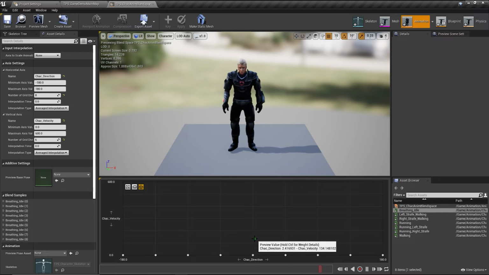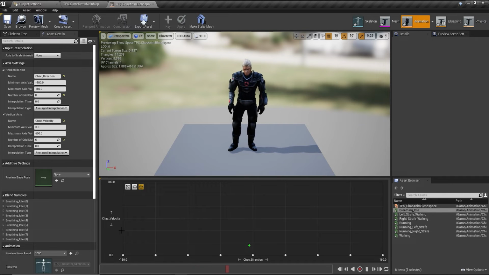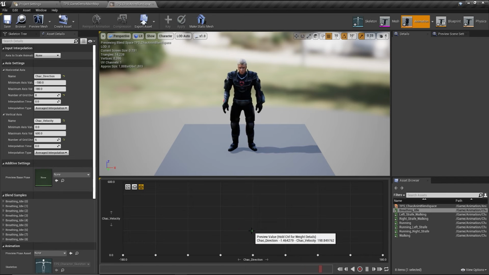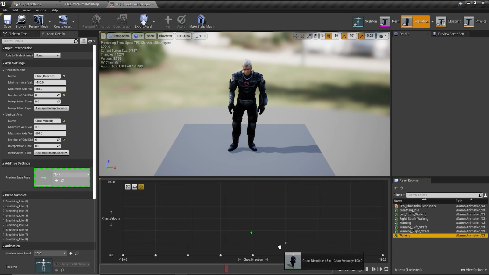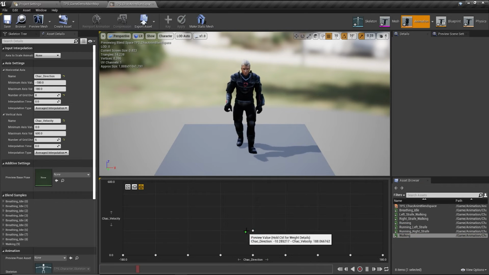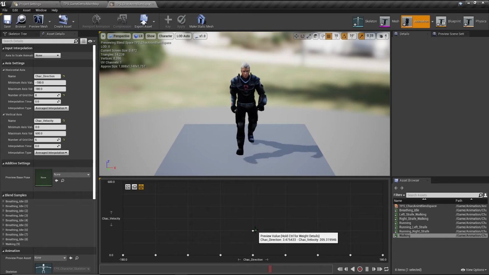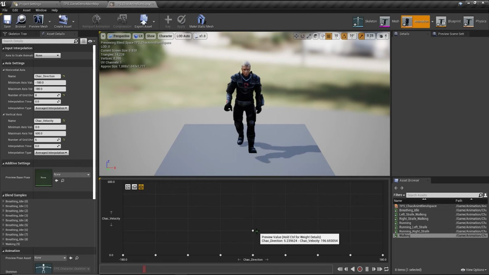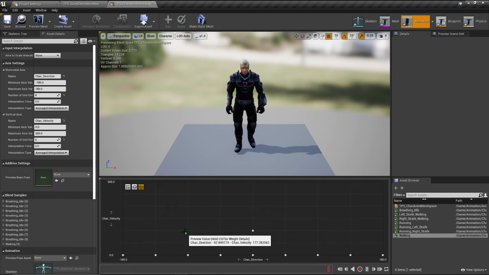Now when our character starts walking, if it is 0, that would be 100, 200, 300, 400, 500, 600. When our character is at 200 speed, our character starts walking. Here you can see, when our character walks at some angle, velocity has some direction.